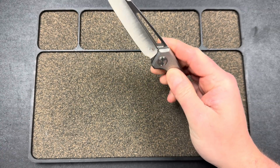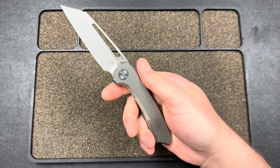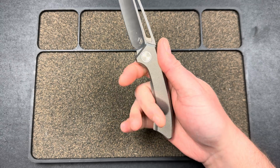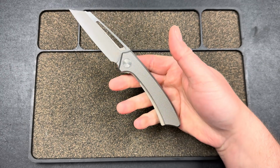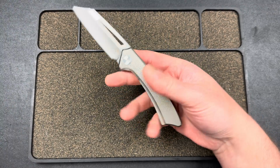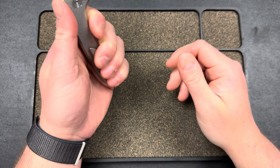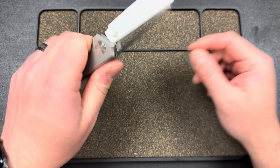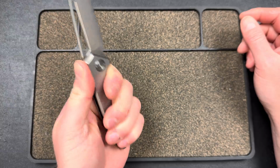I'm trying to find something to nitpick on it, you know, because nothing's perfect. I guess I would say that the grip back here would be the thing to nitpick. You can just look at it and know that it's not going to be the most ergonomic back here, right? You can kind of, I guess, put your pinky down here, but it doesn't really feel right to me. It makes me want to cram them in and force them all in.